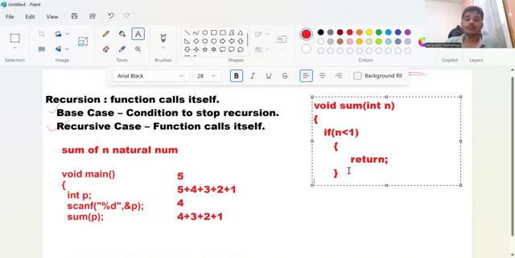In the other case, we want to perform the sum of natural numbers. In another case, we want to do a return. You can keep that in an else case.